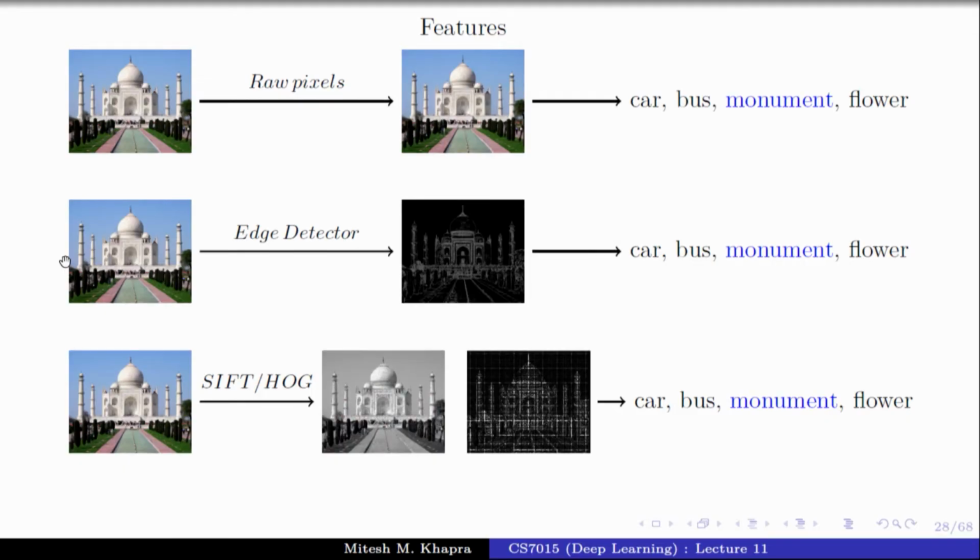Is that fine? Okay. So we had this raw pixels, then we had handcrafted features, and then we had a better way of coming up with these pixels, which was again handcrafted in some sense, because someone came up with this sift and hog algorithm and showed that this is a better way of representing the input image. So instead of using the raw pixels, use the sift or hog transformed pixels. Is that fine? Okay. And now once you have these features, you can apply again your favorite classification algorithm, which is SVM or anything else, and learn the parameters of that algorithm.